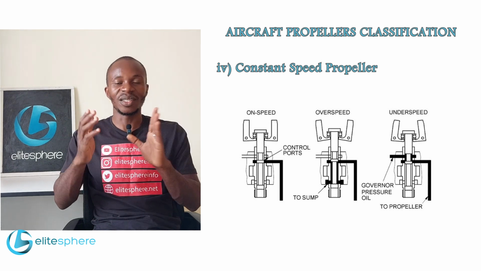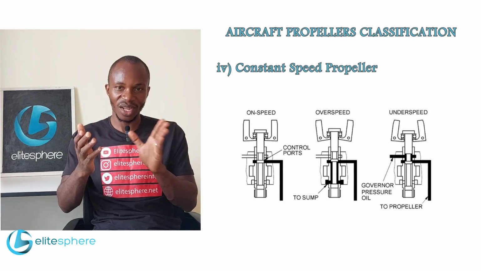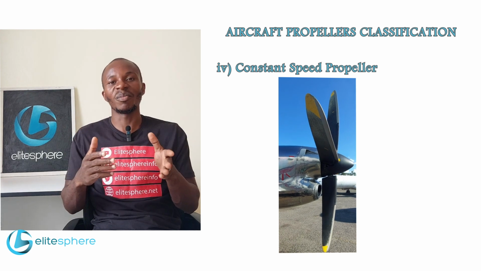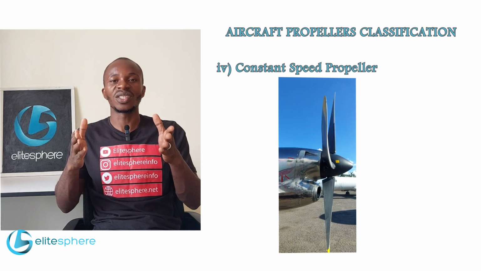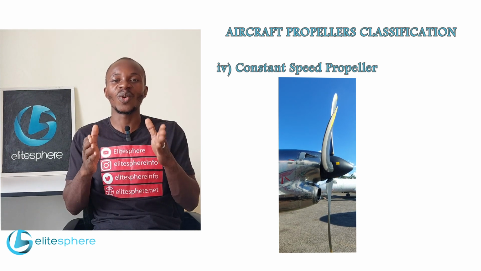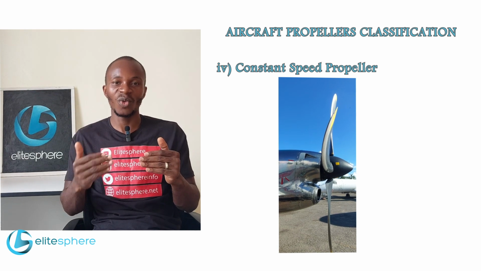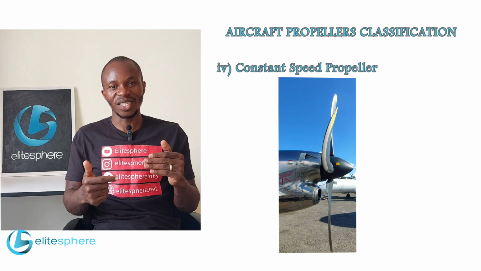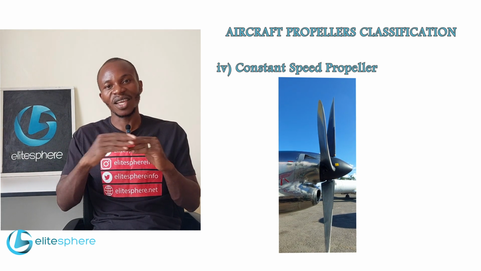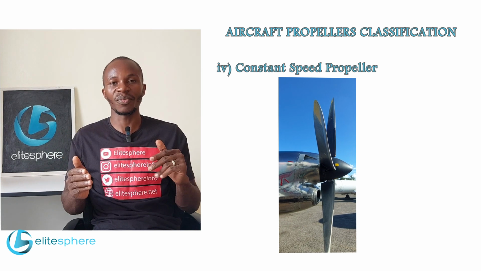The governor adjusts the blade angle to increase or decrease the blade angle, thereby decreasing or increasing the RPM of the propeller to the set target. This set target is where the engine operates or gives an optimum performance, above or below which the performance degrades. And that is the reason why the governor has to adjust the blade angle at any given time there is a variation in the engine RPM.